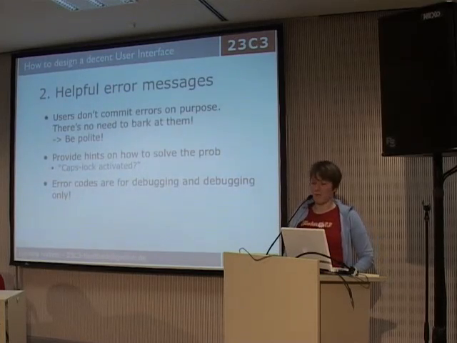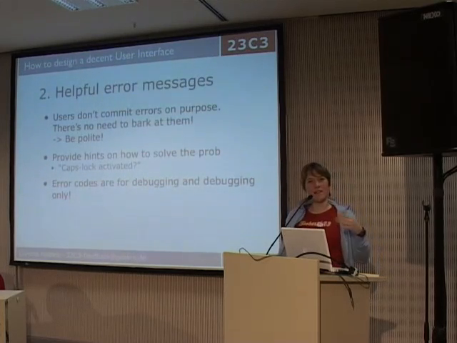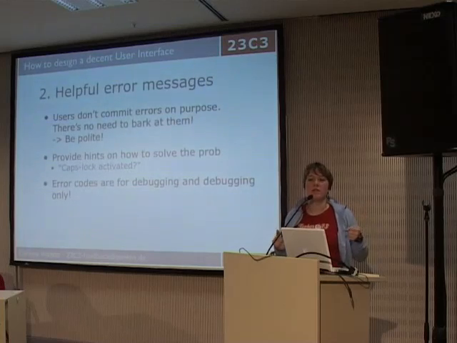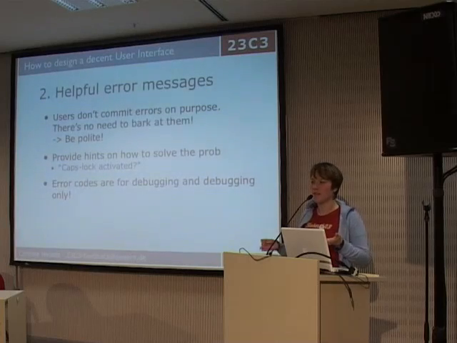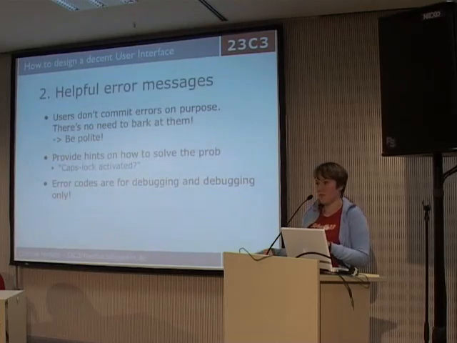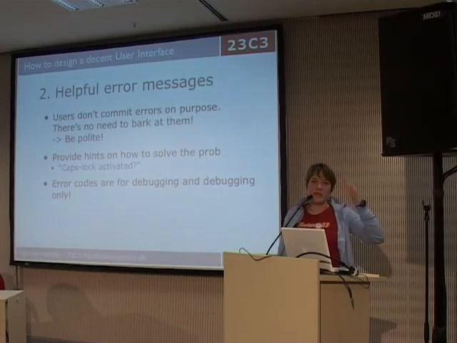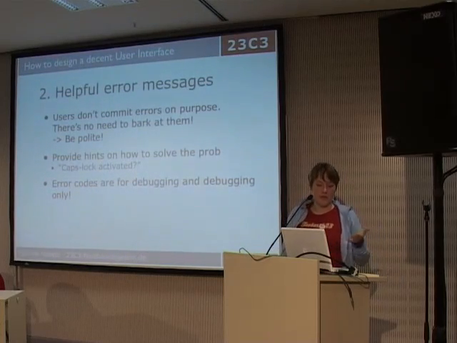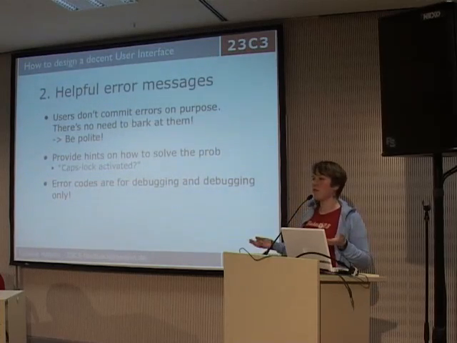Second thing, helpful error messages. We can all learn a lot here. It's not like users commit errors just to bug your application. It's because they really didn't know. And there's no need to bark at them. At least be polite. They are probably upset right now because they got an error for something that they want to do. If there's a very common error, and there's a common source for the error, then provide a hint to solve the problem.